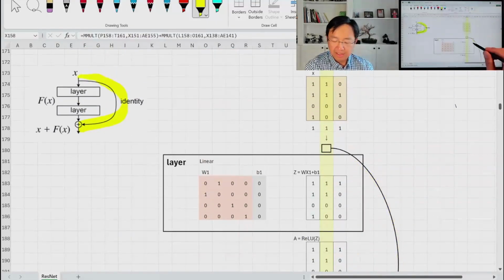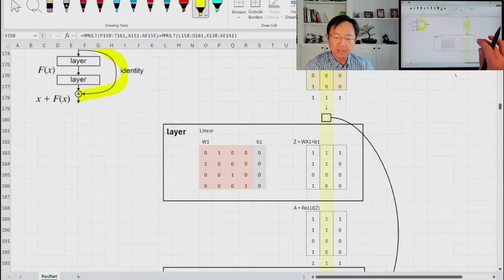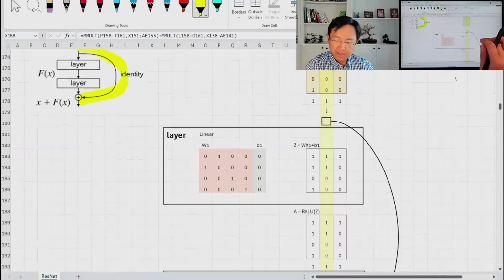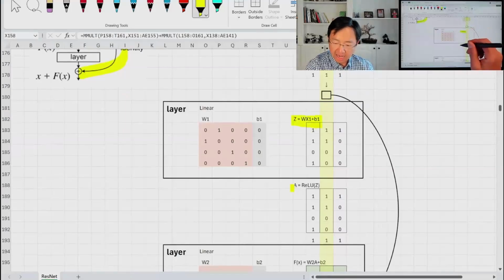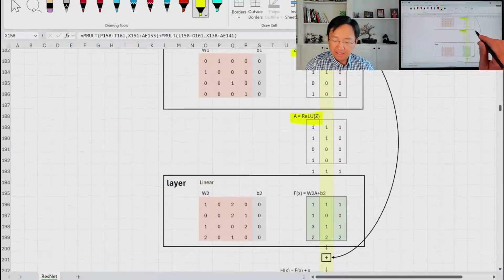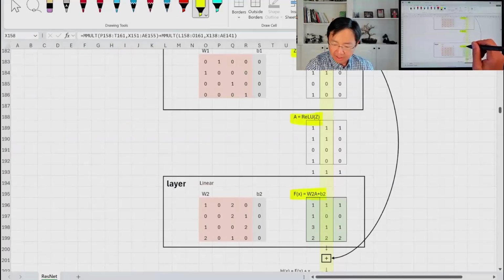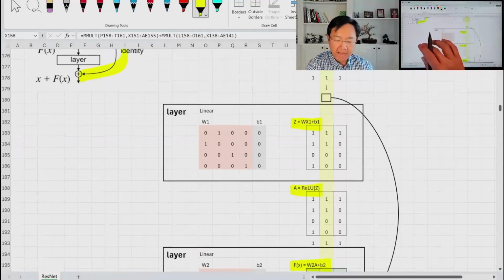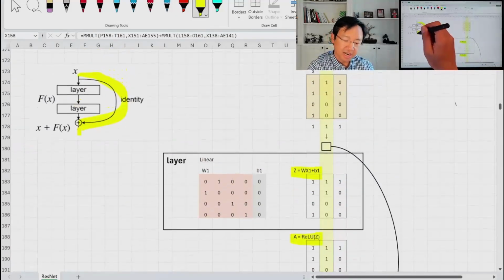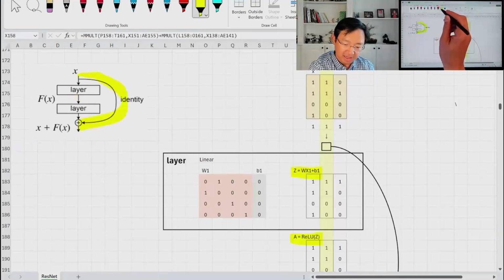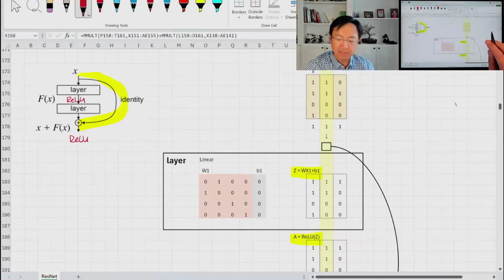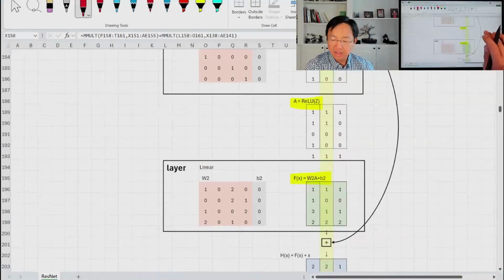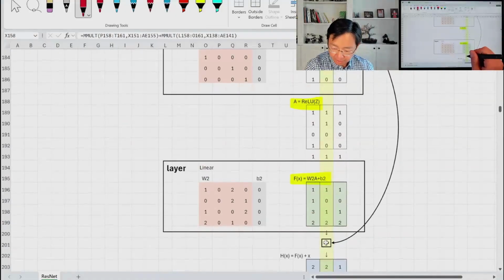Let's review this. I have two linear layers in this form as before. In the first layer, we have a linear layer and an activation function. Then in the second layer, we have a linear layer, but before applying the activation function, which is not clear in this diagram, the diagram doesn't tell you where the residual is. So we have a residual here, but also a residual here, after this addition. So let's look at how this addition works.